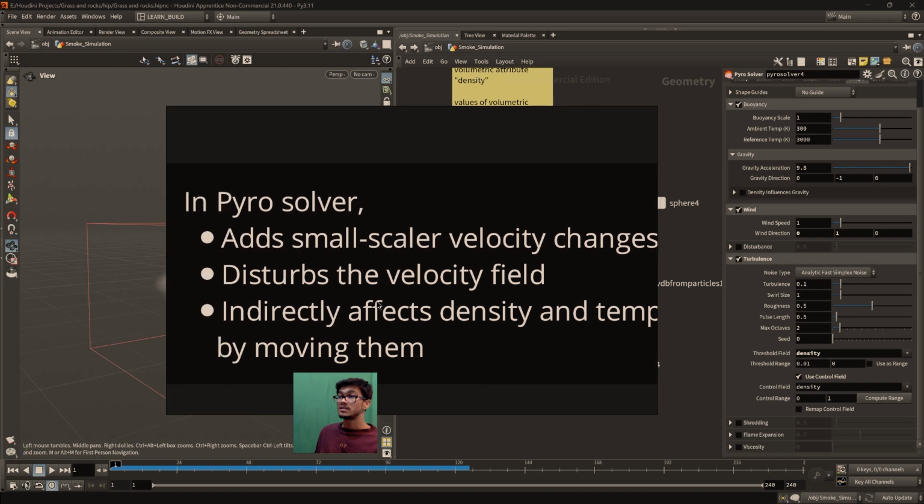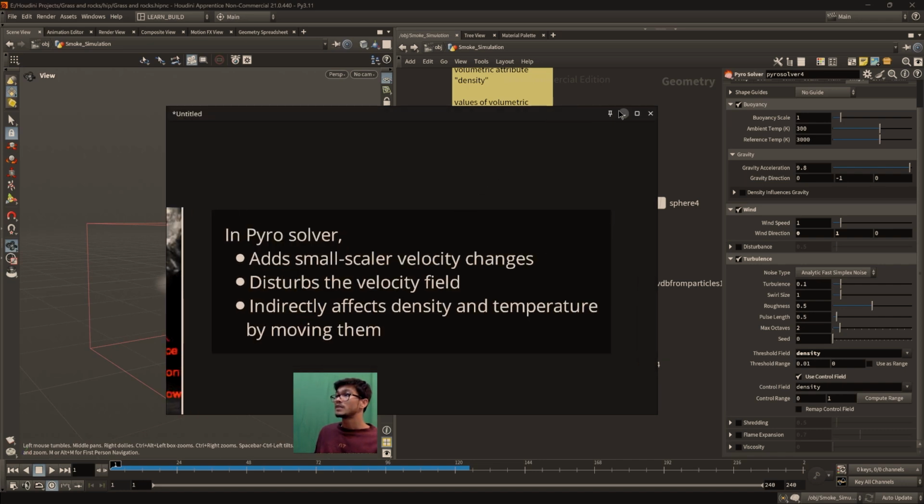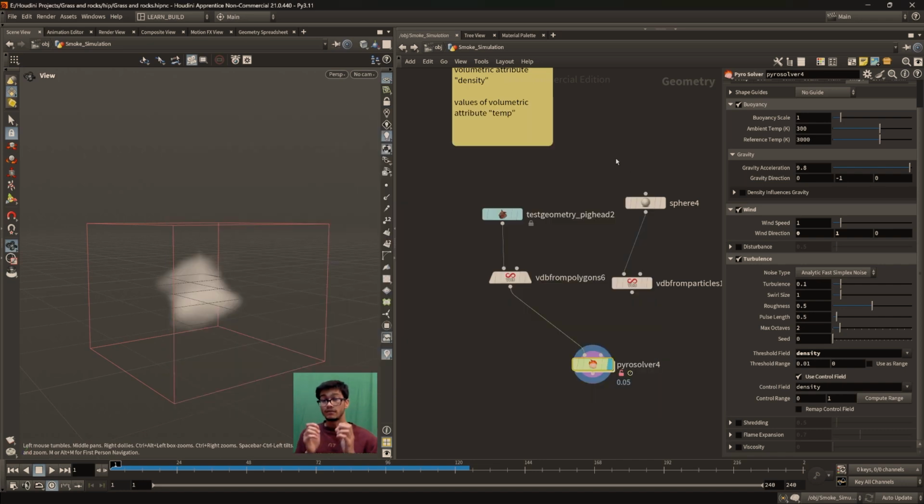What do I mean by this? Disturb the velocity field. We have density, we have wind. Wind is a force here. So let's say you have this voxel, the density here is static. It is not moving, it just lives here, at rest. When I'm saying wind is going from down to up, here the velocity value is 0.